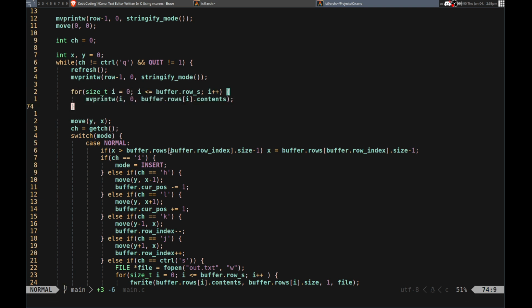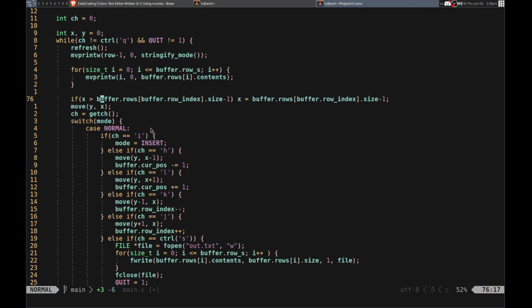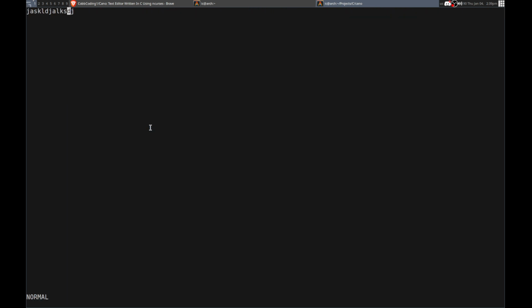Yeah, this is printing all the contents. Move X and Y. Yes, we need to set X before this. What if we just move this out here? Then it would happen on all of them though, so I don't exactly want that, but yeah, that works better. Then you don't have that new line problem. But the only issue is now on insert mode. It causes weird behavior like that, and also could be with other stuff.